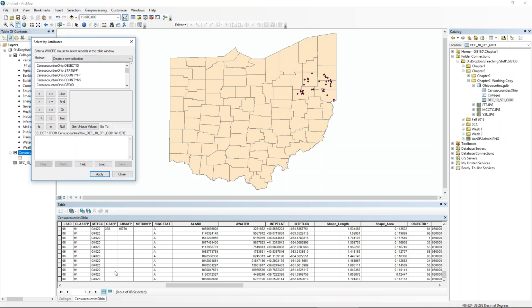It brings up the same exact window, same exact tool. As usual, you want to read Smartbox 16 to go further in reading about SQL queries, which is the coding language that we use to make these selections. This is the same exact kind of window that you're going to see when we do definition queries later on in this class.